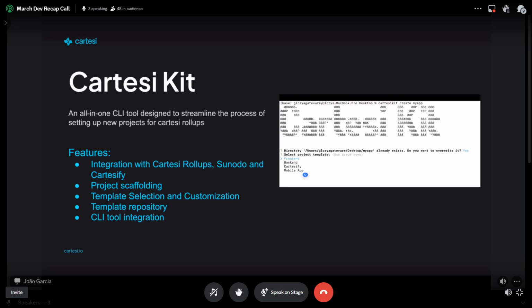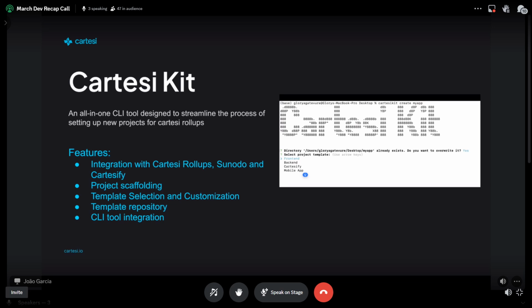It also has a CLI tool integration. Everything you do is in a very similar way to how Sunodo does it, but with more features and more options behind it. It has templates for a lot of languages, and also templates not only for front end but for back end, I mean, in a sense of full stack development.